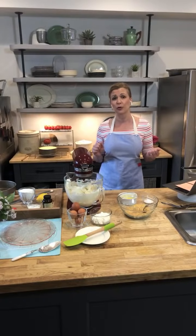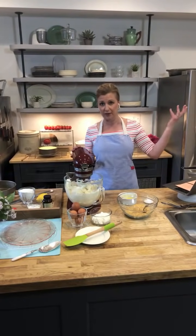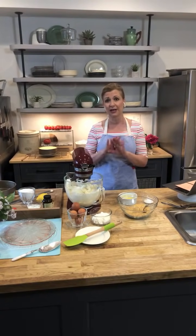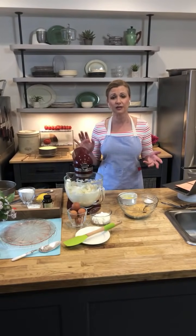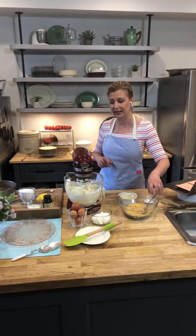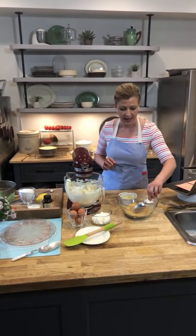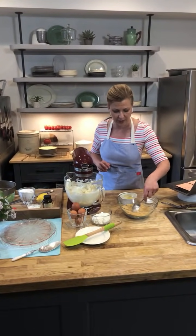It goes with an assortment of fruits, which is great because as we head into summer here in the Northern Hemisphere, we're heading into our different fruit seasons. One recipe can turn into multiple desserts throughout the season. So what we want to start with is the crust. This recipe has a graham crust, and I've got a cup of graham cracker crumbs here, 225 grams.